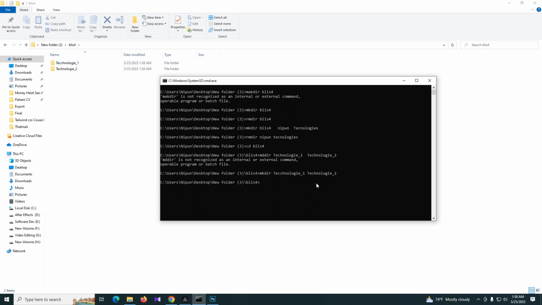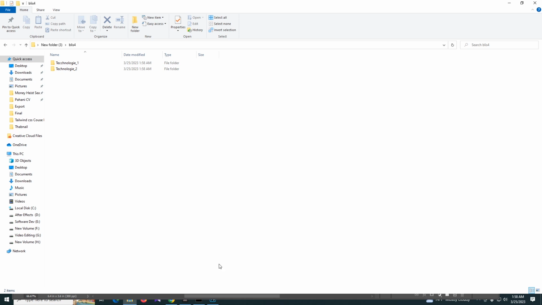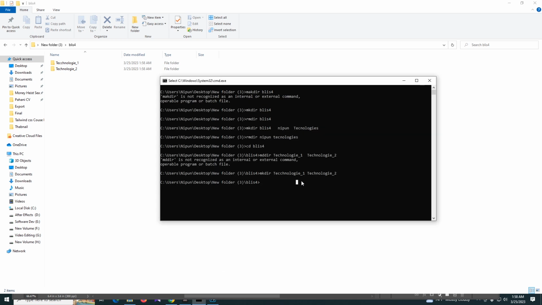Right, now let's see our folder structure. Now I need to go to our technology 1 folder. Okay, how does it work, we use cd, change directory. Right.